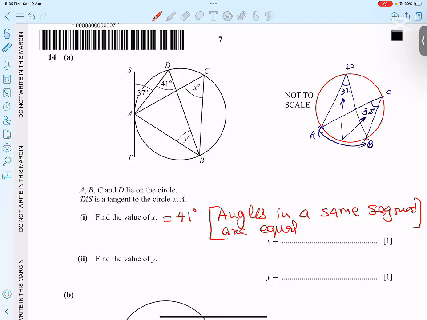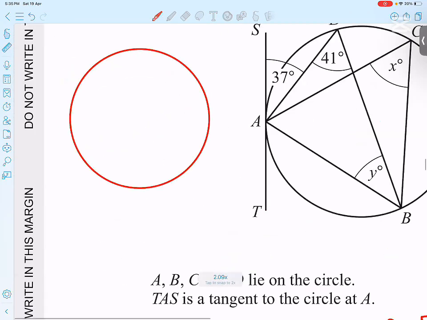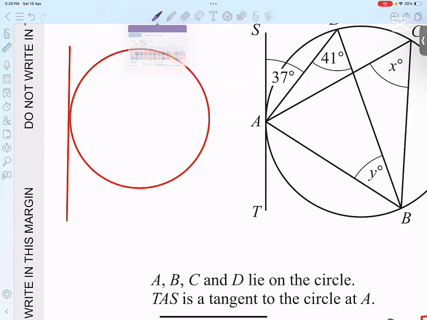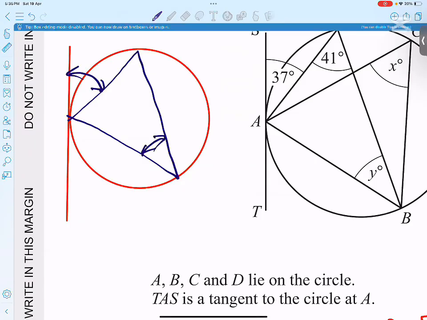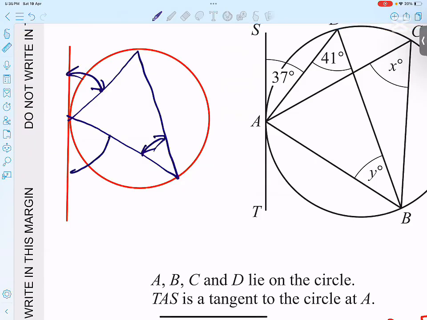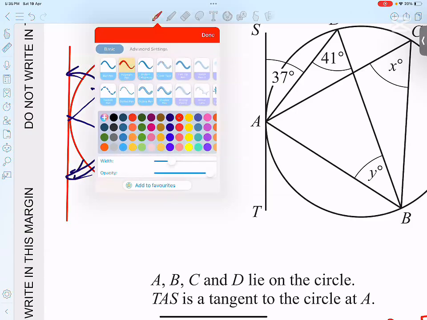Now how to get y? How to get y? We have one more very important property I'm going to discuss with you. That property is when we have a tangent, students, especially the tangent property, and we have a triangle. I'm going to show you, and the triangle is like this. So this angle basically equals this angle. Don't forget it. And this angle equals this angle. I believe you people understand. I think this part is very, very clear. I'm going to finalize it.